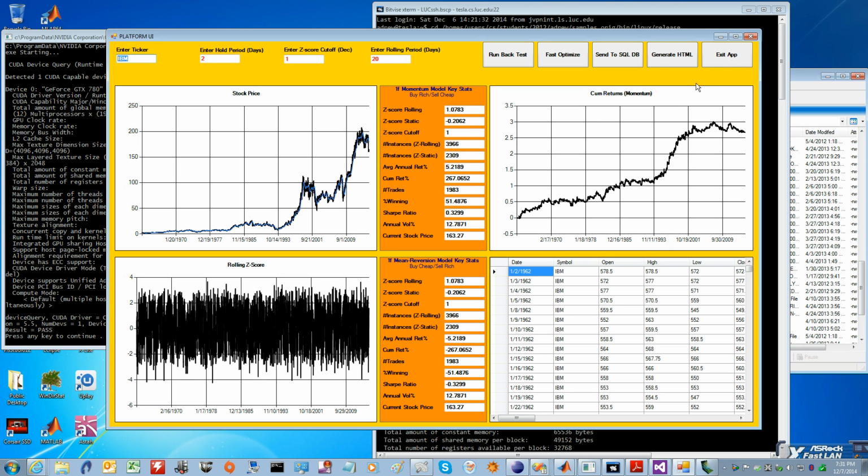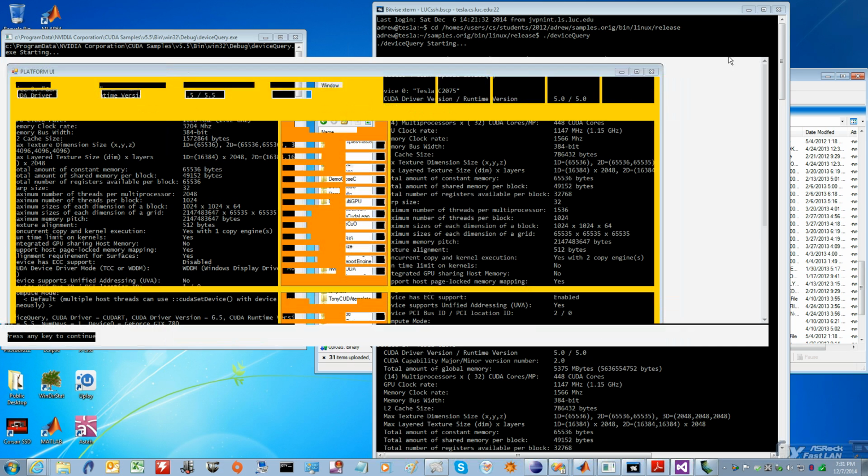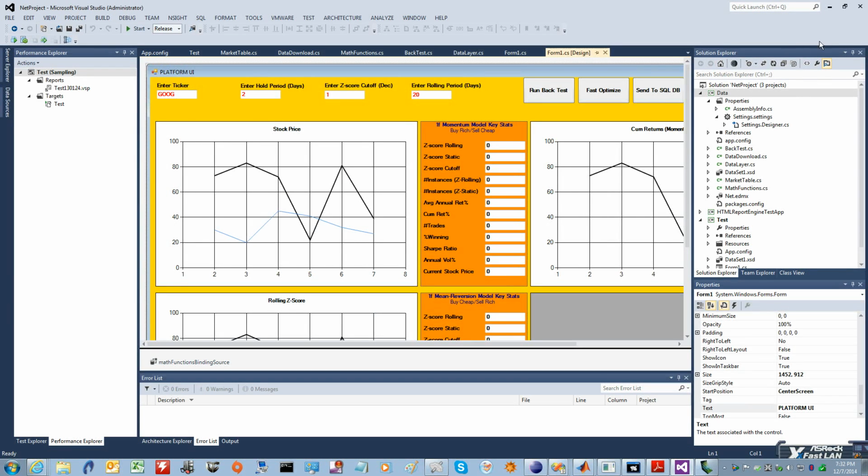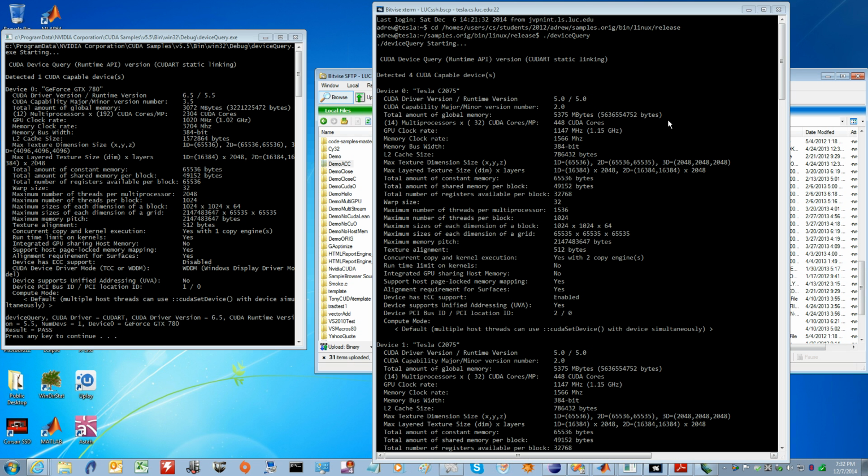So, all right, let's get out of C# now. I'm in Windows right now because it's just easier to run all my other applications like MATLAB. But keep in mind, when we work on the server, we're going to be in Linux. A lot of the scientific computing is in Linux, so we kind of need to get used to it.